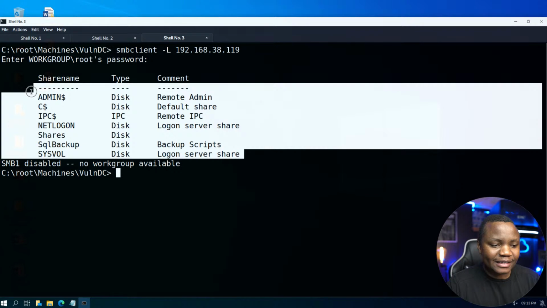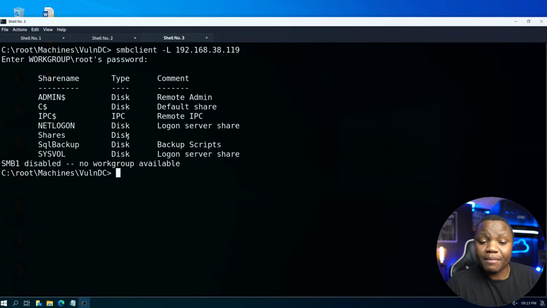Do people do that? Yes. And when they do that, it's because they're trying to share something with people and they're trying to make their life easier. So guest accounts, a big no-no. But right away, this is normal when guest accounts are shared. These three here, IPC, NetLogon, and Sysvol, you will see these almost every time. Again, knowing what's normal allows you to hone in on what's interesting.